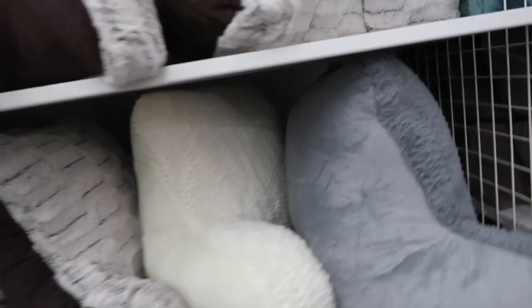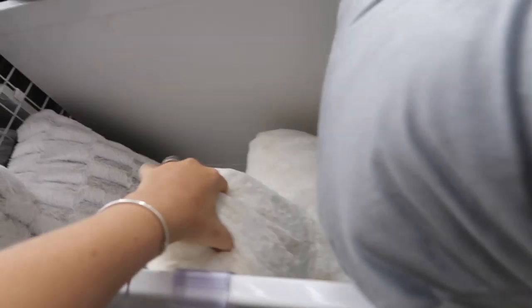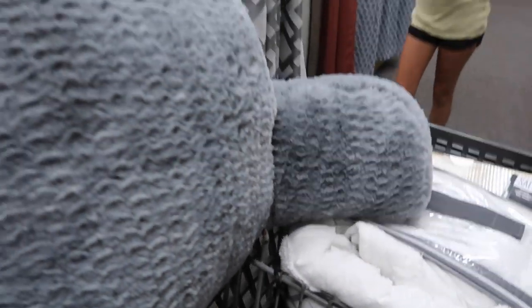I was contemplating getting one of these — I didn't think I would want one, but now I see them in person and I kind of really want one. I don't know how much they are though. They have a ton of different options, literally so many different colors. I think I would probably get this one. I like the white one or the gray one. Either one of these. What color do you like better? Gray to make it contrast a little more, or do you like white? You like gray?